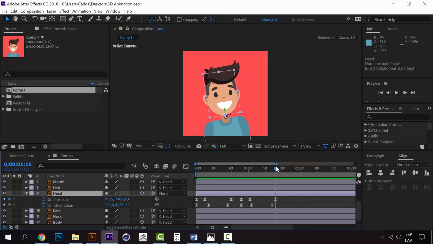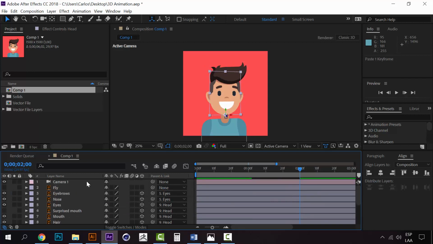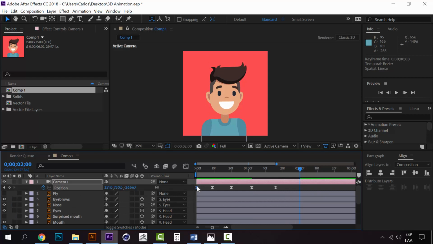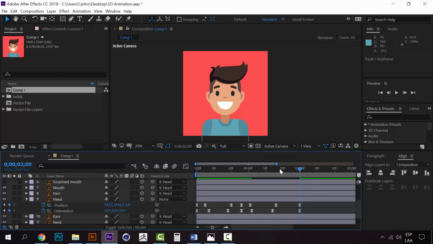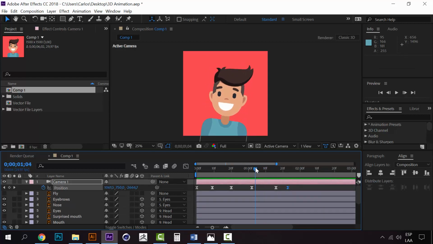So all we need to do is to here copy the same position, and for the camera as well, here copy the same position. So we'll go like this. Alright, maybe move this closer. Alright.